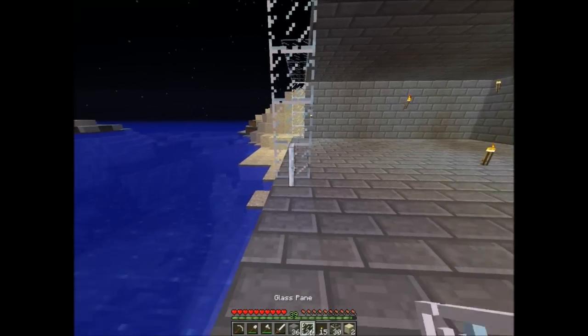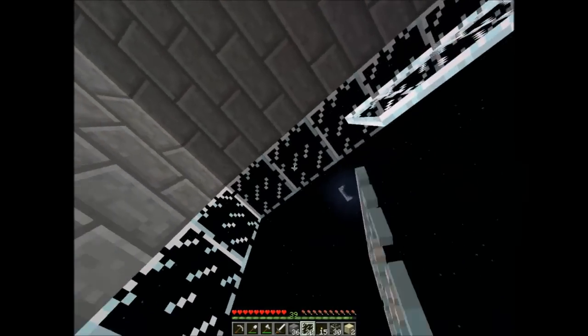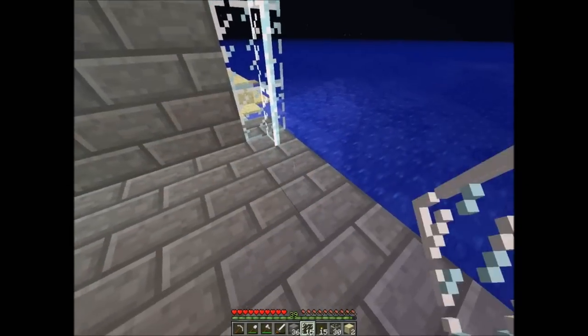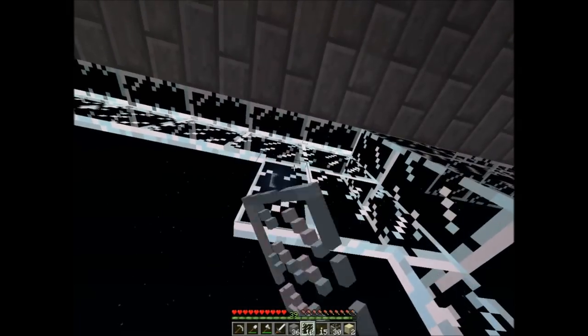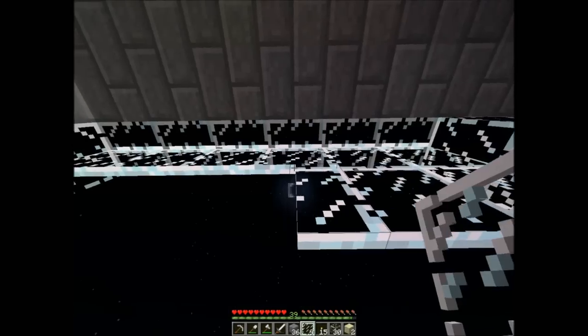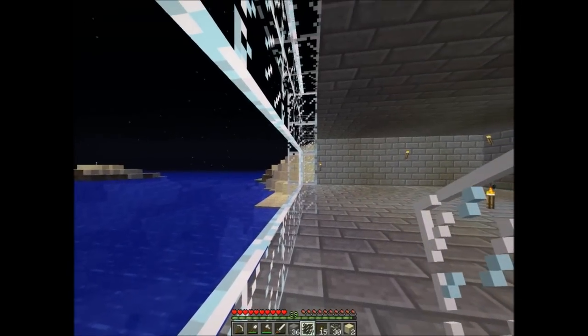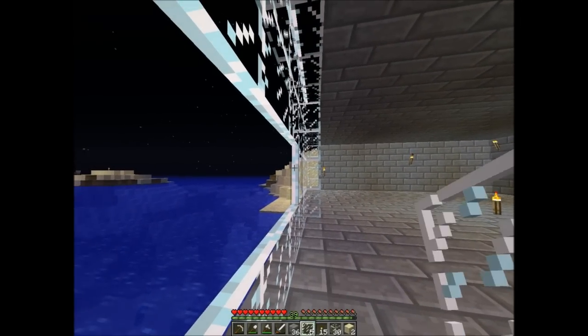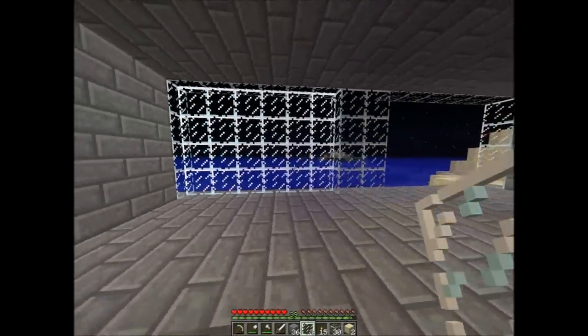So let's get this glass. These glass panes. I'm going to need a lot more, but we could get the general idea. Placing these now sounds like people walking. That's really weird. Yeah, I'm going to need a bit more. Do I have enough here for this? Yeah, I do. Okay. Yeah, it looks pretty cool.